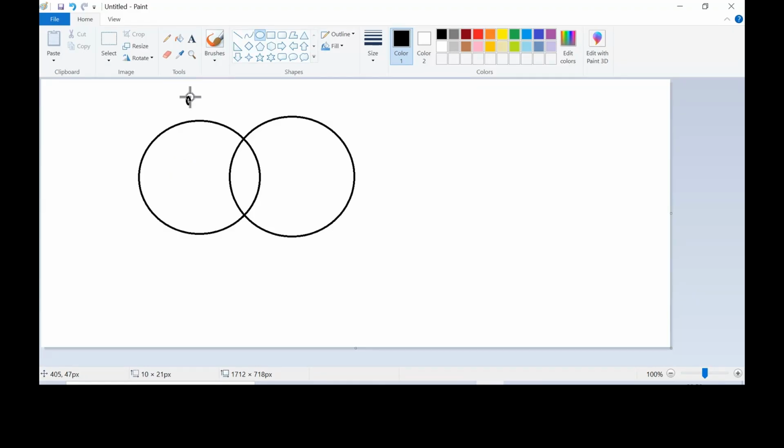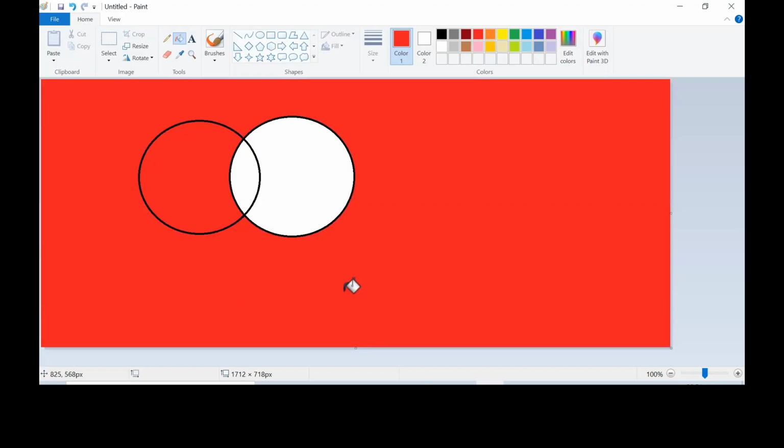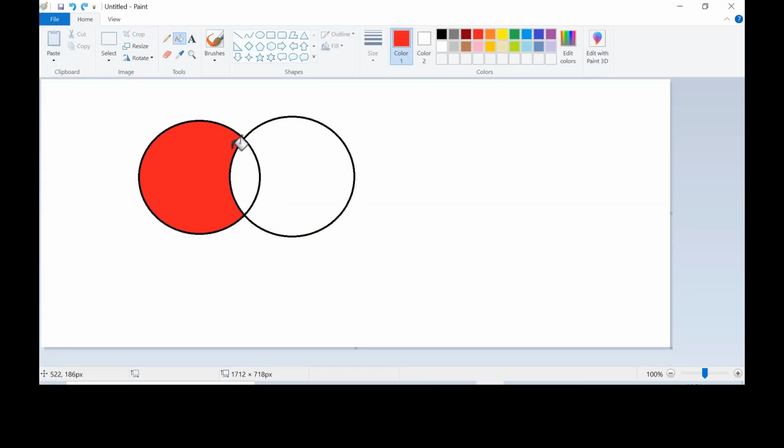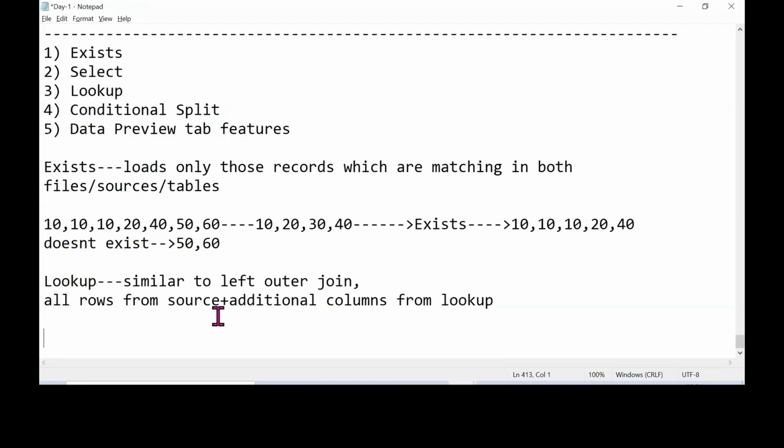So this is my left table and this is my right table. Basically inside this particular left outer join, what you will be able to get, let me just use this one. Okay, so basically using your left join, this is your left join actually. So I will be getting only the details from this particular table. This is my left table, this is my right table. If you want to get details only from your left table, you can make use of this particular lookup activity as well. Okay, so it is similar to our left outer join.